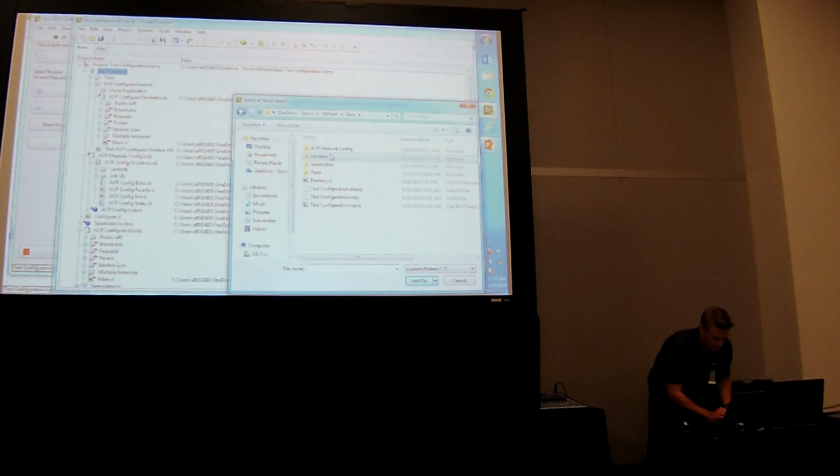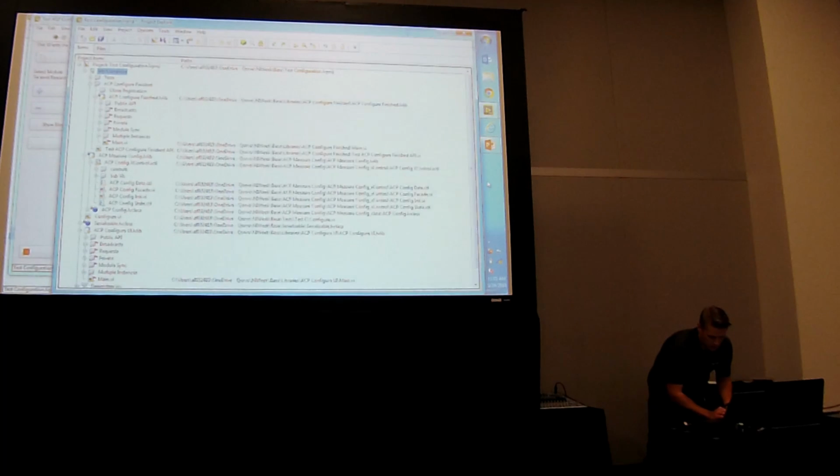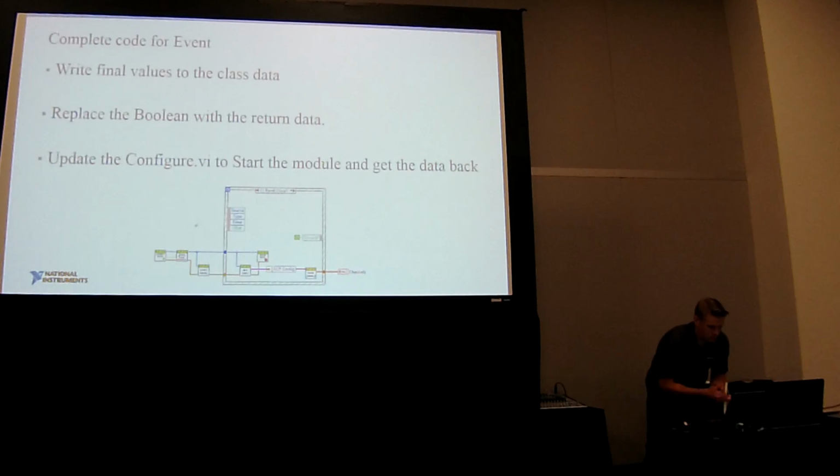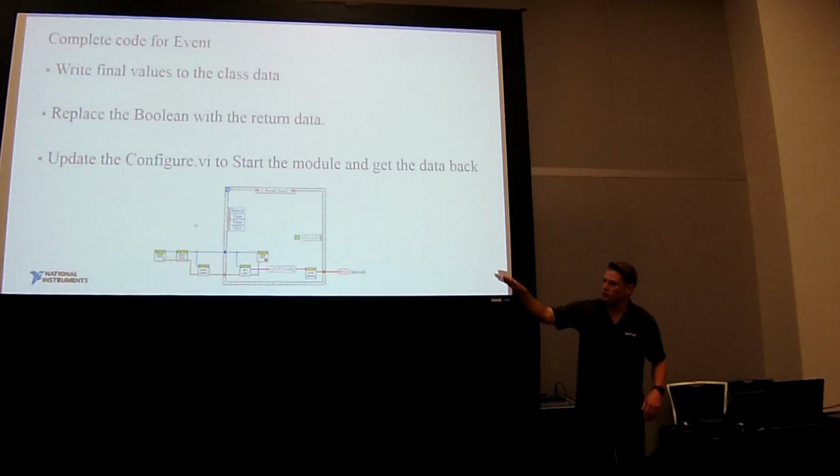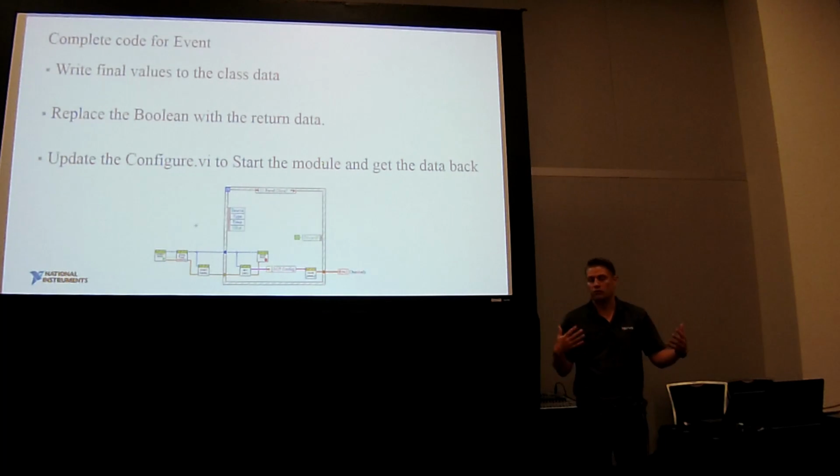Actually, it's on the presentation. You end up with something similar to this, where you have your start module, you sync your events, you show the panel, and then you handle whatever configuration VI that you're doing. Get the data back out at the very end, everything's good to go.